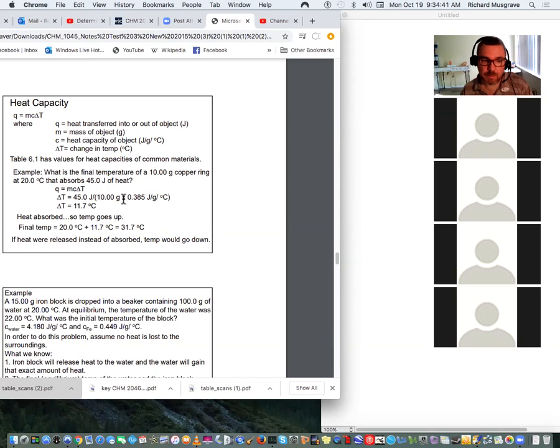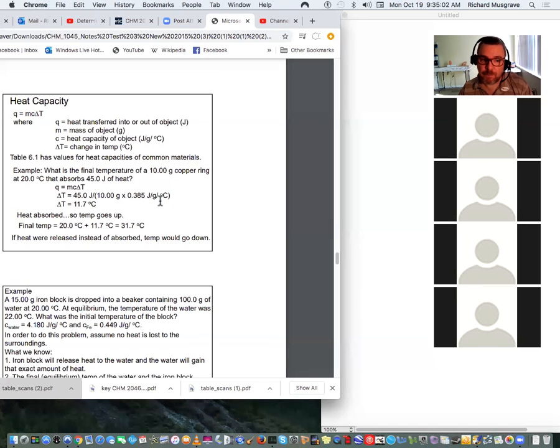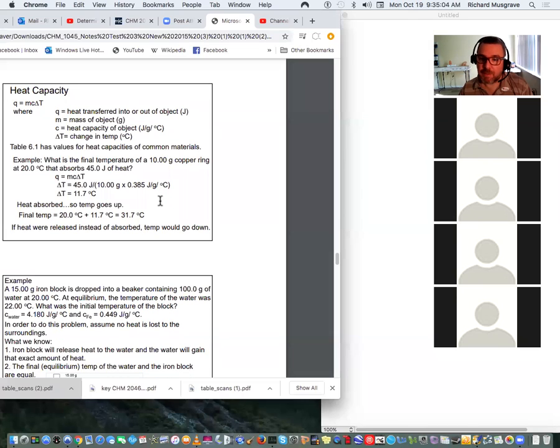Okay. And it differs from matter to matter, right? Yeah, so from material to material, but it's constant for that specific material. So water is 4.18 joules per gram per degree Celsius, whereas copper is 0.385. So you can see that water is more than 10 times more than copper is. And that makes a big difference to how these things act when they're heated.